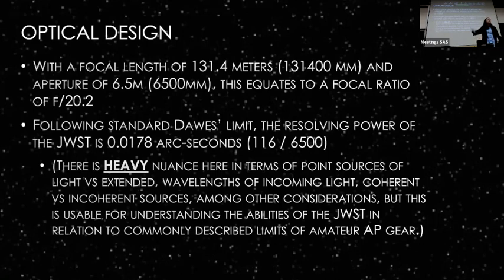Are any of you astrophotographers and or normal photographers out here? Digital photographers, anything else? Familiar with those lenses? If you have a digital lens, you'll see printed on there an f-stop, an f-ratio, f2.8, f4.7, things like that. This is identical. It's a unitless number that's just a ratio of that focal length over the aperture, and it gives you the speed of the light gathering power. Like how long would you have to point at an object to gather the same amount of light information from an object? This is quite slow, but that's fine. We got quite a bit of time on this.